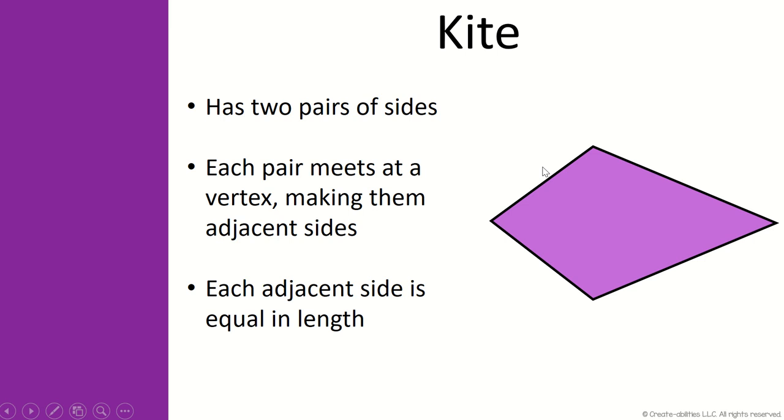So for this one, it's not opposite sides, it's adjacent sides, meaning the 2 lines touch. They meet at a point. So if you see at the top of the kite, this line and this line, they are adjacent because they touch each other. They are equal length. And then the 2 lines at the back, they meet at a vertex or at a point, and they are equal size as well. So it's not opposite sides are equal, it's adjacent sides are equal. Again, press pause to write down this information and then press play again.